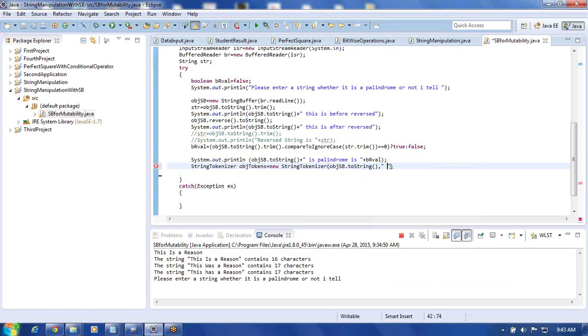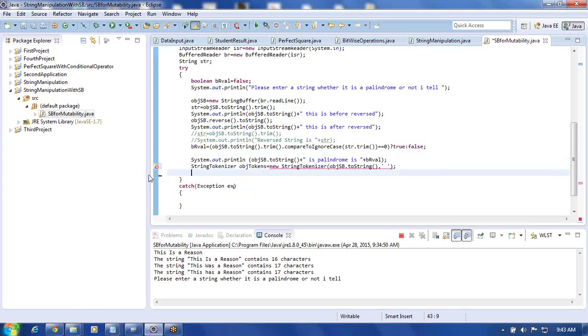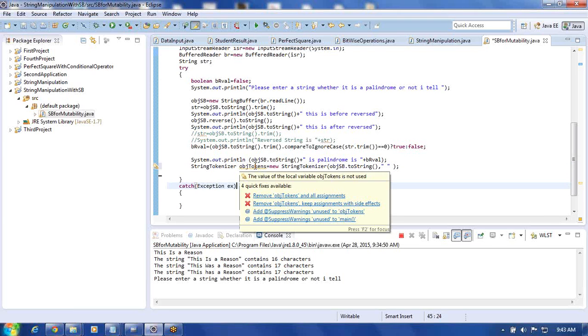I want to use a space. Based on the space, I would like to split it. Okay, first of all, it can't understand the type here. What does it say? Character is undefined, so string only we should take. Therefore, take space. With the help of space we can be doing it.